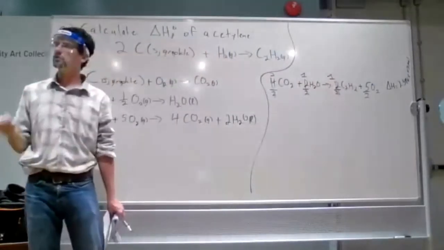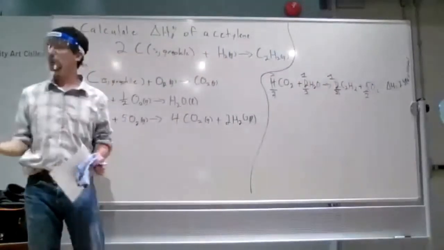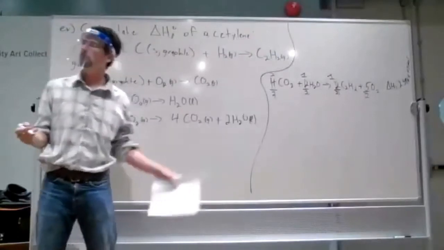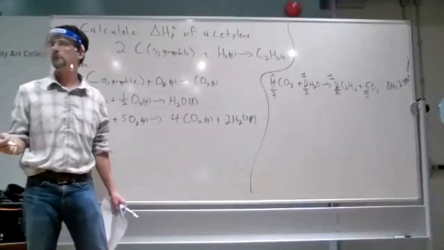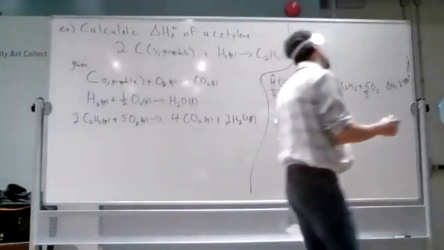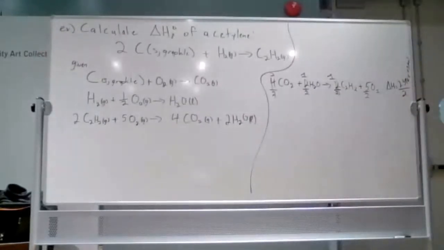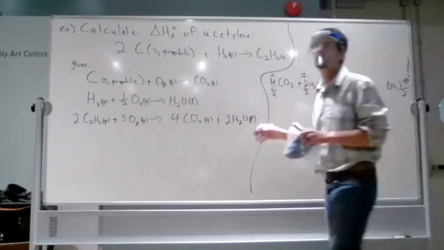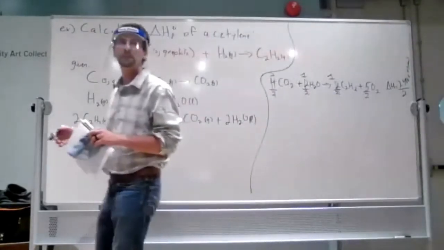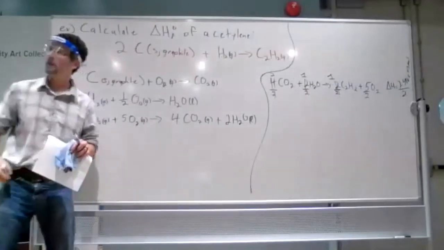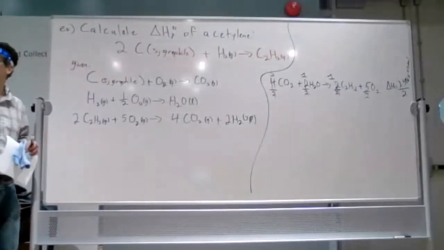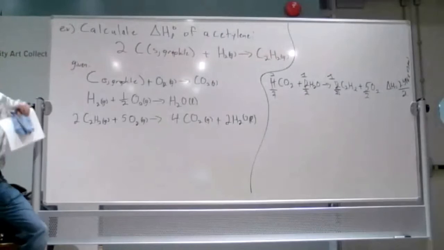Now, if I divide it by 2, by the stoichiometric coefficients, what do I have to do to my delta H? You also have to divide it by 2. So this also gets divided by 2. Okay. That's all we can really do with this equation. What do you suggest we do next? Or what compound do you want to focus on? It only appears once in these equations.